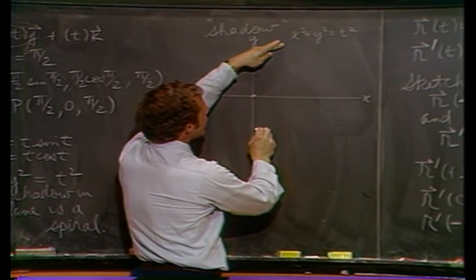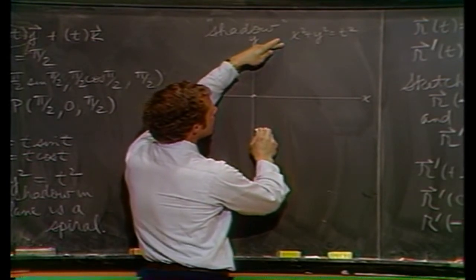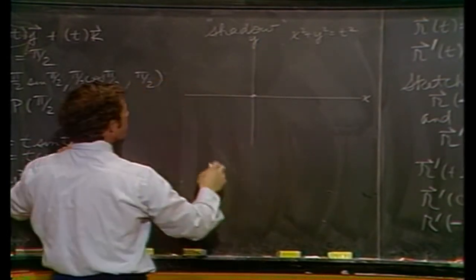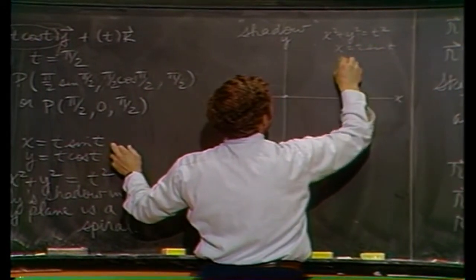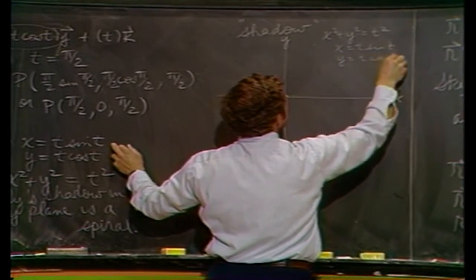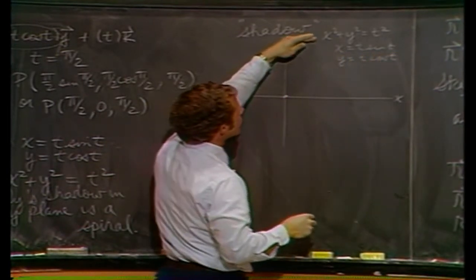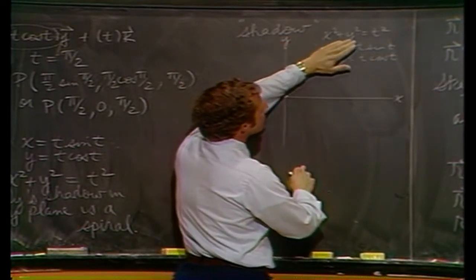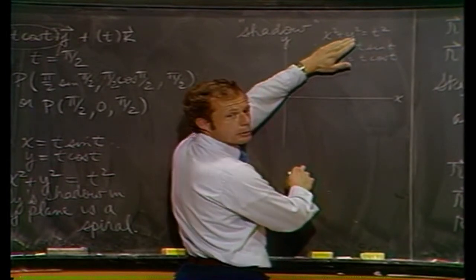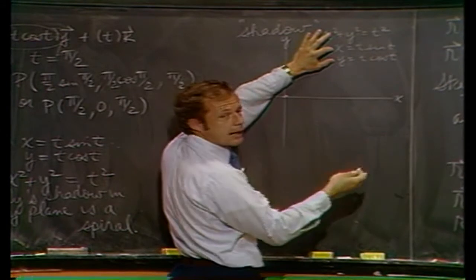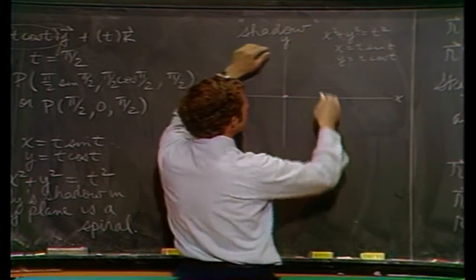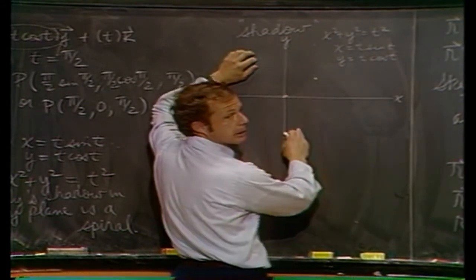If t equals 1, okay, I have to include this as well, x equals t sin t, y equals t cos t. If t equals 1, we're still on this particular thing here, we're at x² + y² = 1. More specifically, if you plug in here, we're at sin 1 cos 1, wherever that is. But it's going to be something like that. I'm just going to make up some of these numbers.